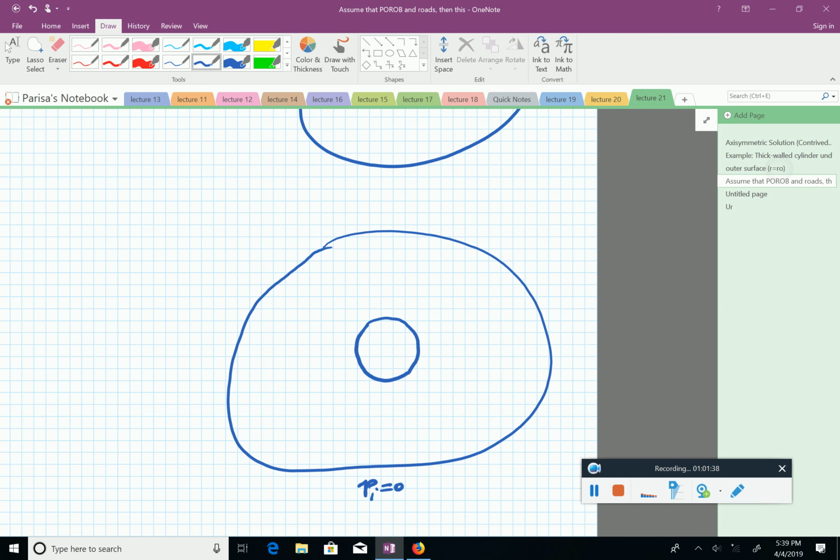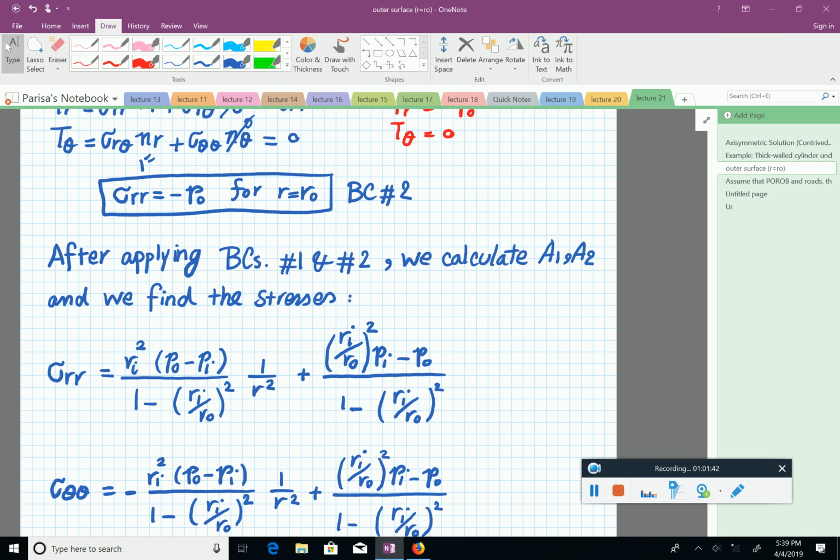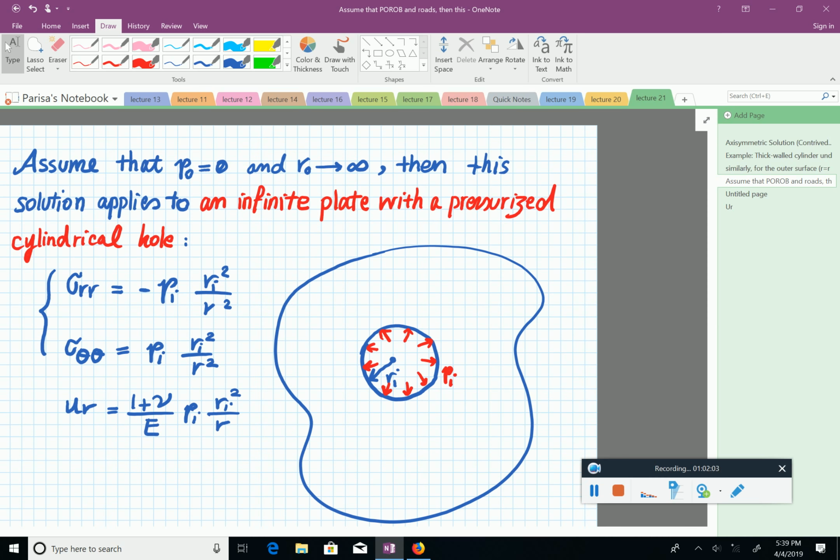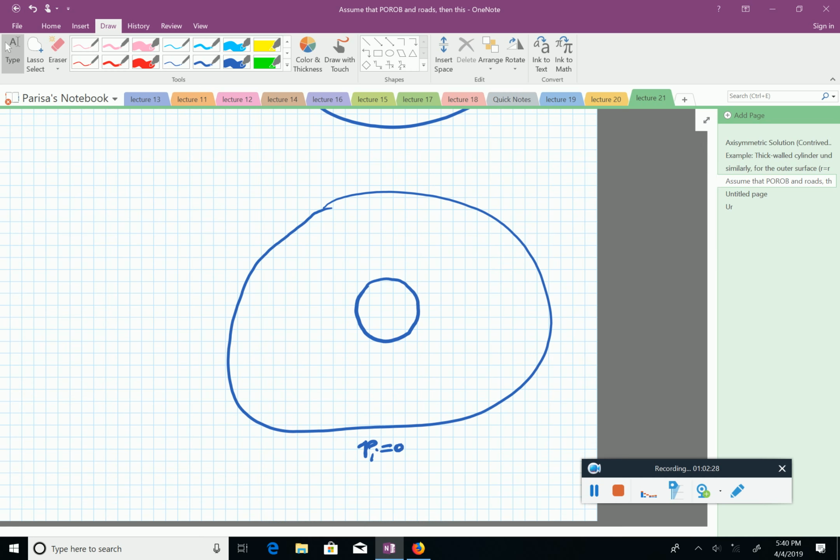No, let me make things clear. I took this solution, which I obtained for this case, and now I'm putting all the arrows there. I took this solution, which is here, as you can see, and I let P naught equal 0, no outer pressure, and then I let R naught be infinite. And I took that very same solution and I said this is the solution to this problem, because it looks like this problem. My question right now for you is what conditions would make this solution work for this situation. It can work. How can it work? For what domain can it work? And how should I make this work?